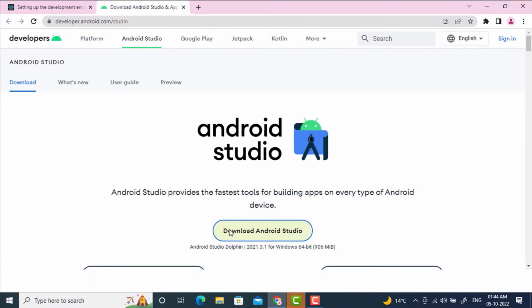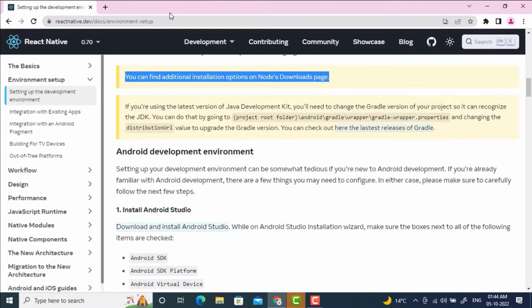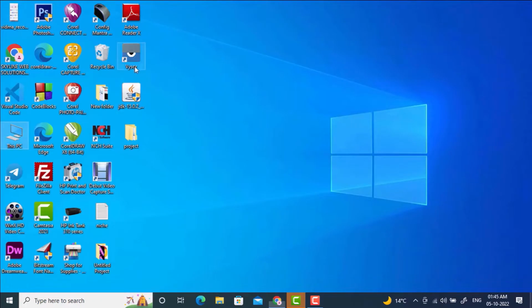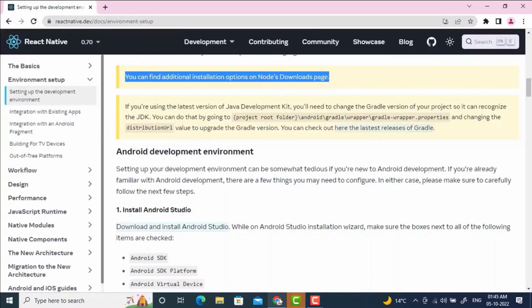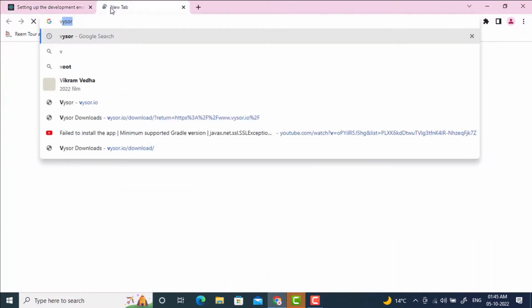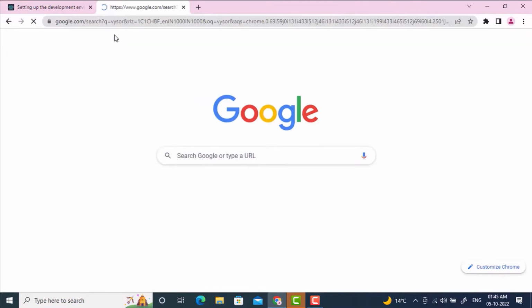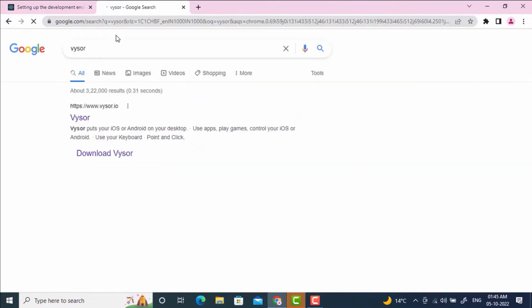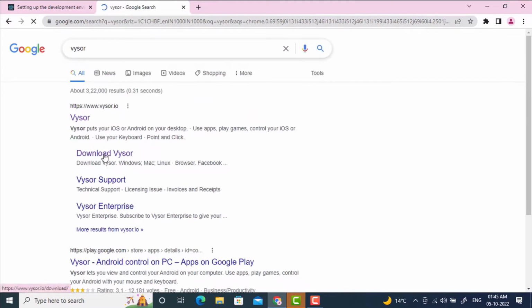I will show you one more thing which I have to download, so that we will not use an emulator, because the emulator hangs our system. It is very heavy, so we will avoid using it. I will download Vysor, V-Y-S-O-R. This is available on the Vysor site. It is basically used to cast your phone screen to your laptop screen, to check the output of your Android or iOS apps. So download Vysor. It uses the phone's USB cable when you want to cast the phone's screen to the laptop screen.